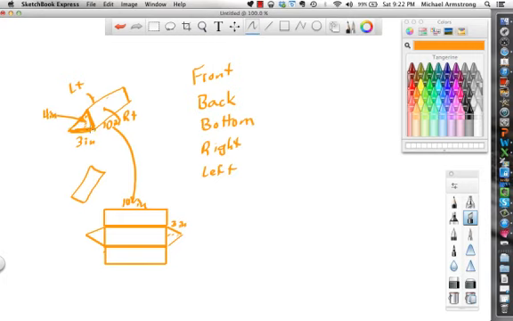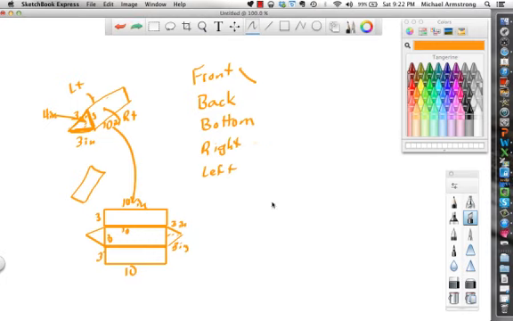The base is 3 inches. And then the prism itself has 3 rectangles that are all exactly the same, because this triangle happens to be 3 by 3 by 3, all sides of the triangle. It's an equilateral triangle. So we have 3 all the way around. Okay, so we can make that work. That means that all of these rectangles are 3 by 10. And the one in the middle here is 3 by 10 as well. So we have the front and back are triangles, and then the bottom, right, and left happen to all be exactly the same.